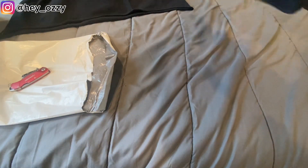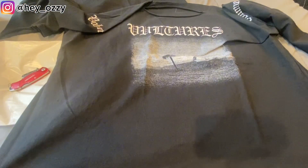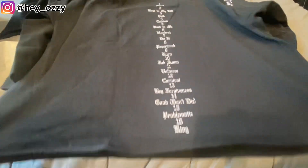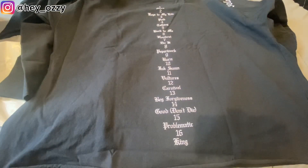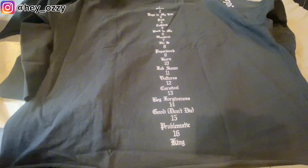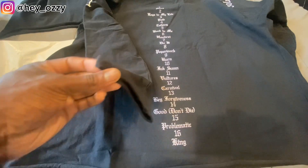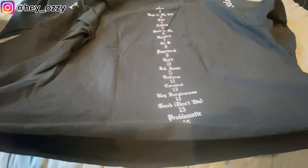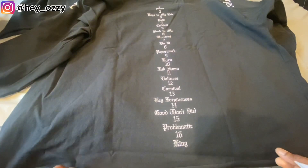Having just a design on the front is very boring and plain, if you ask me. And then I got another long sleeve — it's the same as the first one, just in black. It's got Volume 1 on the sleeves too, and the tracklist for the Vultures album on the back. In the next part of the video I want to show you guys how all this stuff looks on me. It's a very boxy fit — cropped sleeves because it doesn't have the little elastic band, and the waist is cropped too where they cut off the stretchy material at the bottom. Hopefully it doesn't look like a crop top on me, otherwise I'll have to give it to somebody else.